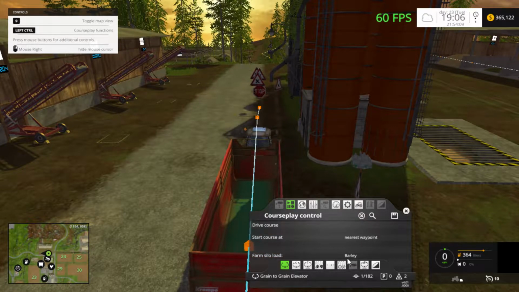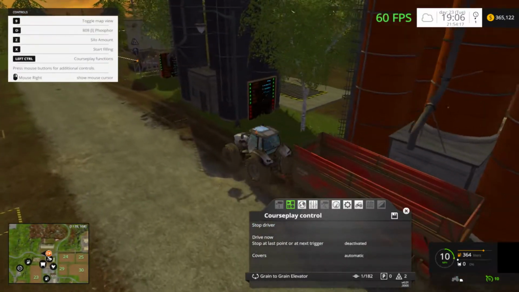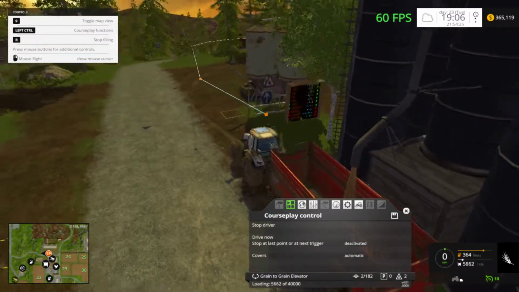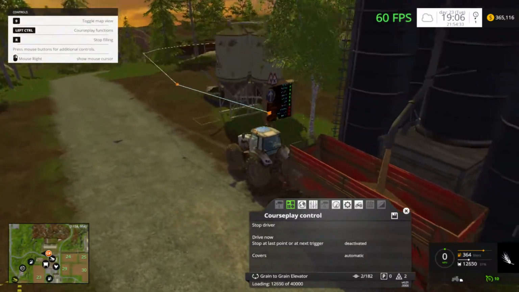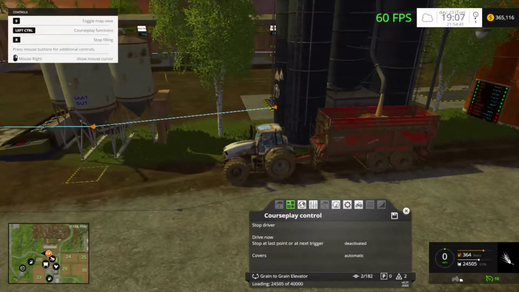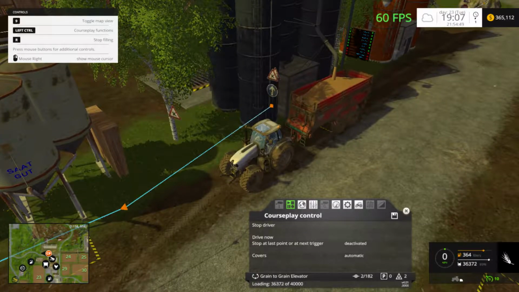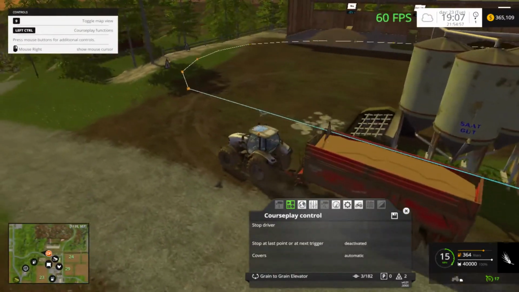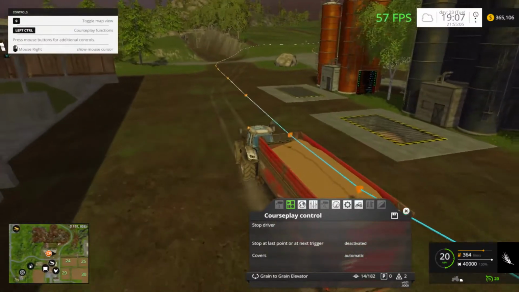Barley. Okay, so I want to fill up with barley, start course at first waypoint, and drive it. Let's see if it's going to try to fill up. Hey, it worked. That's awesome. So if I've done this correctly, yeah, it gets it this time. Hey, that's something. Alright, that seems to be working. Awesome.